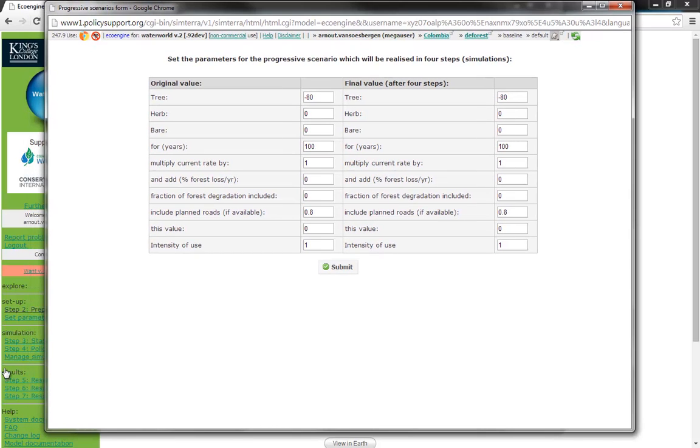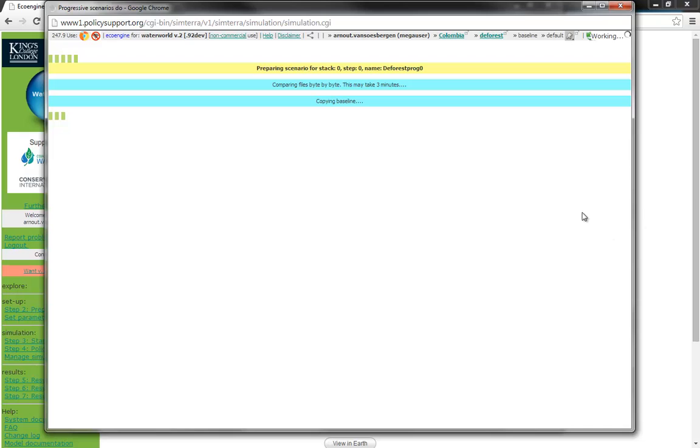So without having to go to step 4, policy exercises, going to land use change model, setting up the whole scenario again, and do that 3 or 4 times over. In this case we can just leave it like this, and then the system will automatically run 4 time steps until it ends up at these values. So if we leave this to default and I click submit, then the system will create 4 separate scenarios, 25 years change each time.